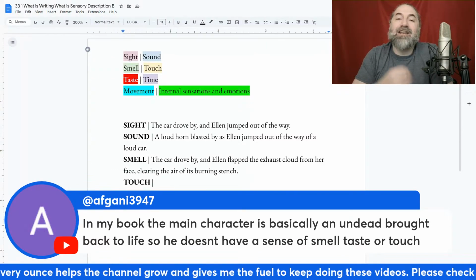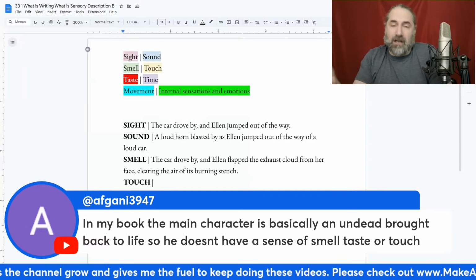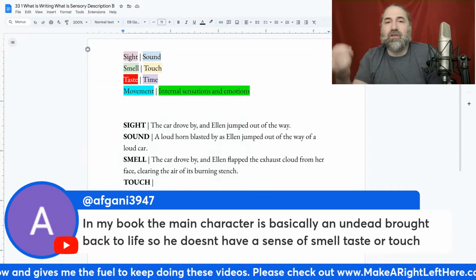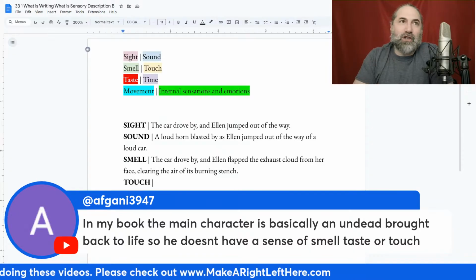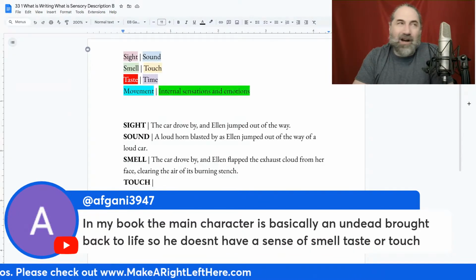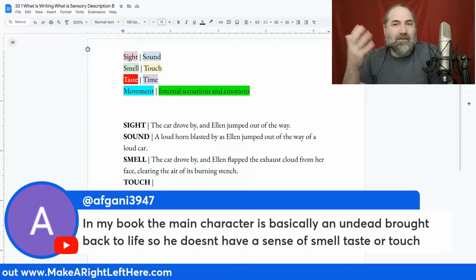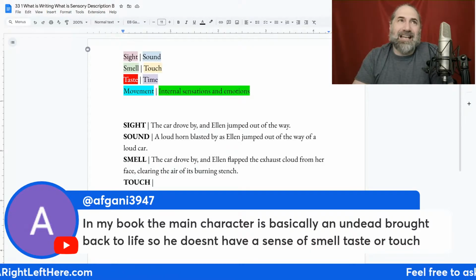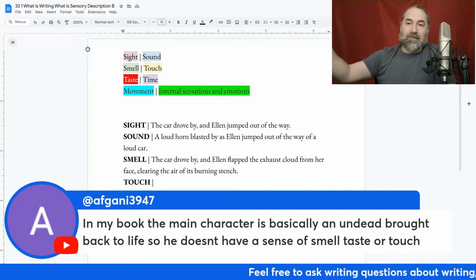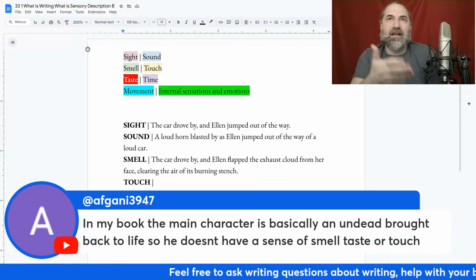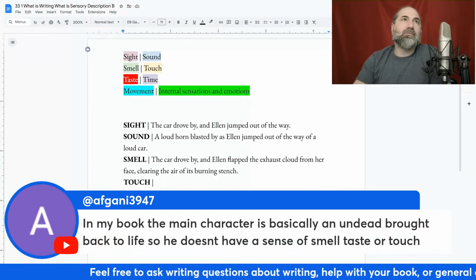Grabbing something and noticing the lack of touch, or lifting up a freshly cooked cookie and thinking about the smell that he doesn't have. Focusing on the lack of smell therefore becomes the sensory element. So it's important to do that.